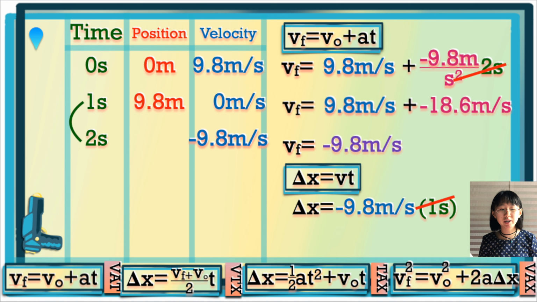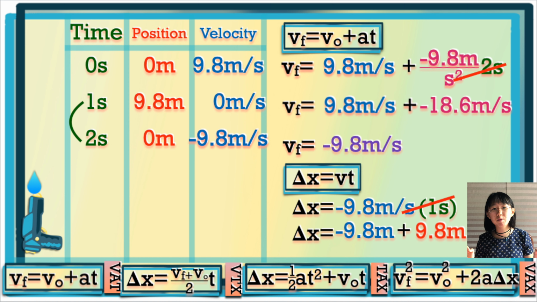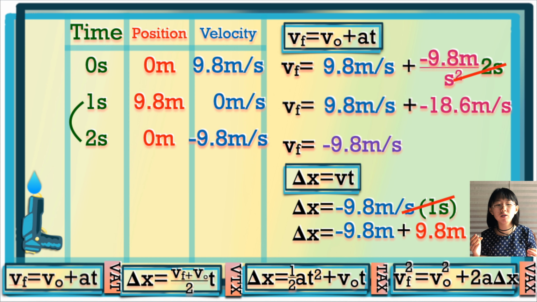Velocity of negative 9.8 meters per second times 1 second. So it'll be right back where it started from the spray gun because its last previous position was 9.8 meters above my sister. 9.8 meters above her plus negative 9.8 meters gives us 0 meters, or as I said, right back on the spray gun and on my sister. The reason that we didn't just do negative 9.8 meters per second times 2 seconds was because the water wasn't moving at negative 9.8 meters per second for all of those 2 seconds. So we had to add the two displacements together to get our total change in position.